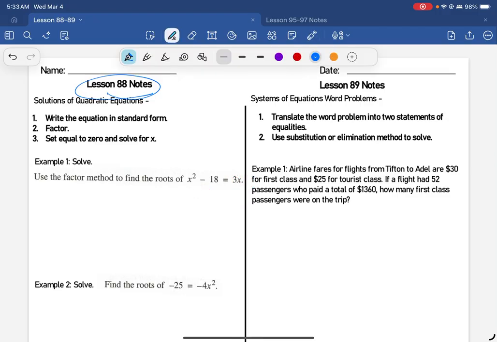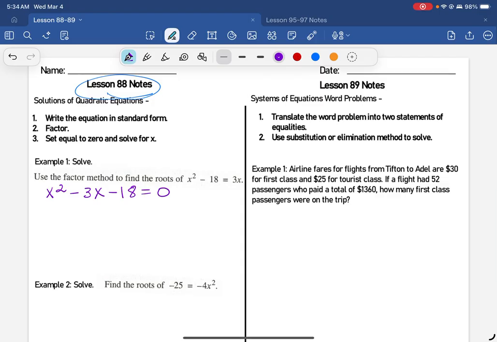So go ahead and follow along with me and write down x squared minus 3x. Because remember, we change the sign when we move it across the equal sign. And then negative 18 equals 0, because I took what was over there on the right and moved it to the left. So now I have nothing on the right.